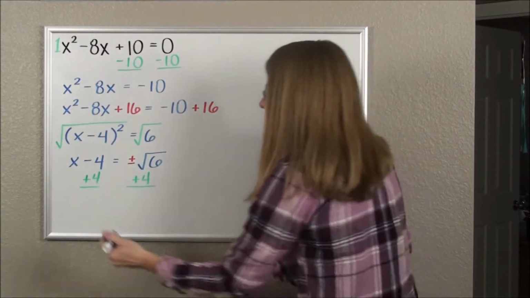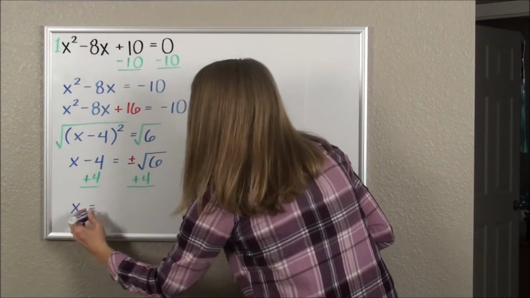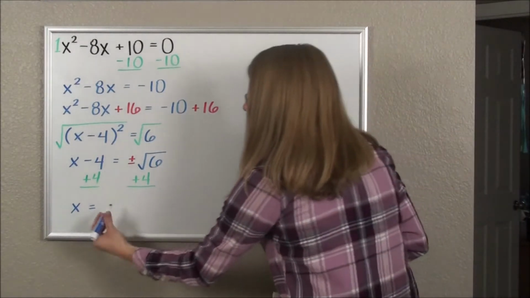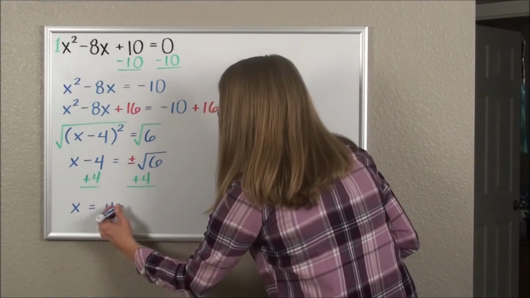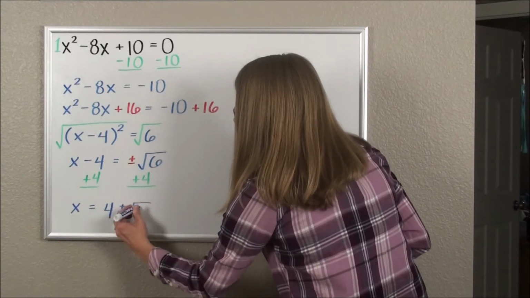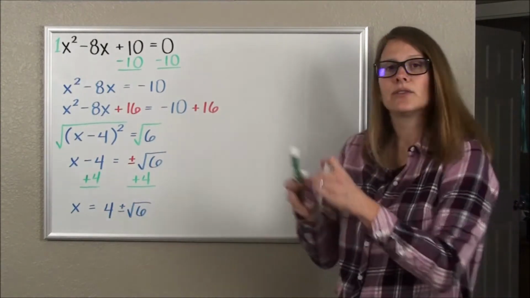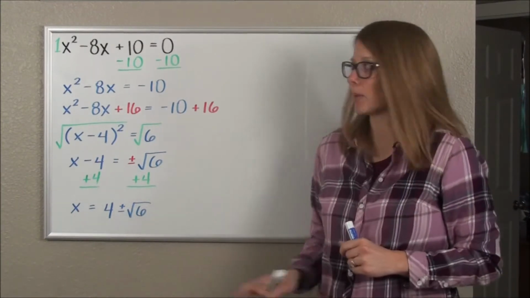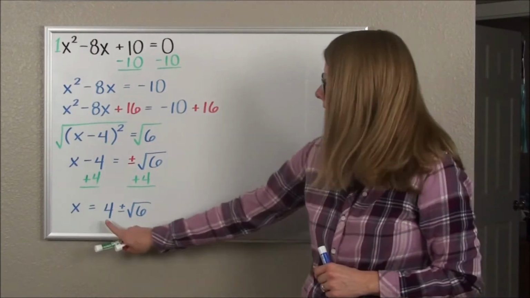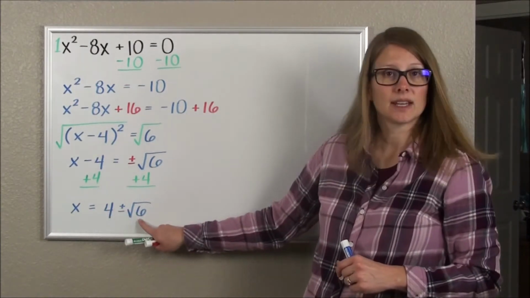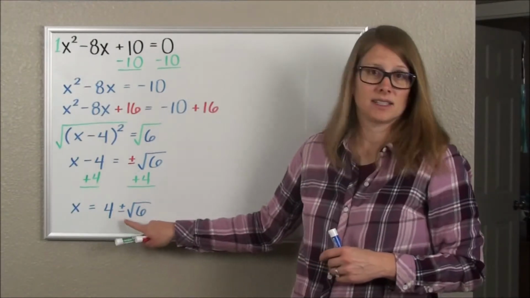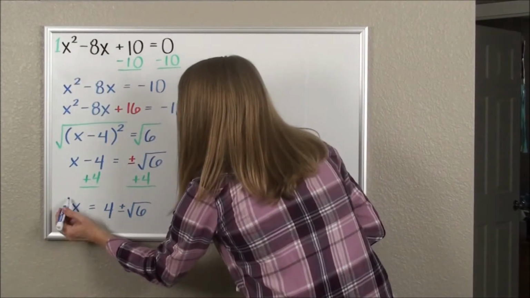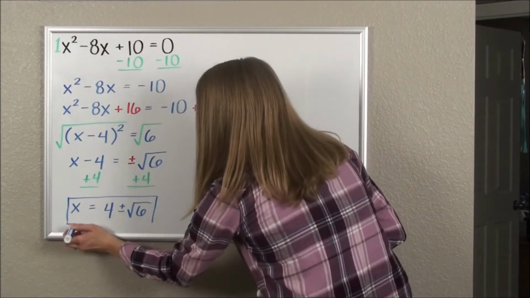And so I have x equals on the left. On the right, again, I'm going to write my relocated number first and then the plus or minus. So here that will be the 4 first, which was just relocated, and then the plus or minus square root of 6 last. And because 4 and square root of 6 are not like terms, one has a root and one does not, I'm going to leave them separate. And so here I have my two solutions, one that reads 4 plus the square root of 6, the other that reads 4 minus the square root of 6. I get two answers, which I expect because it was a degree 2 quadratic equation to begin with.